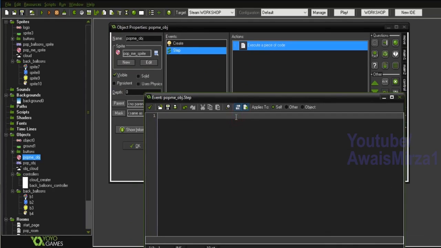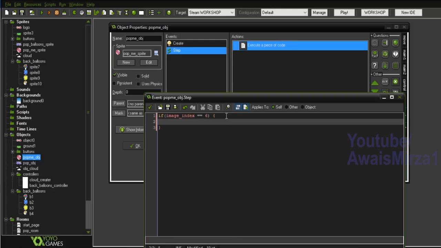what I need to do, I need to let our GameMaker Studio know that when the animation starts and the index of image goes to the 6th index, means we have reached the last image of this particular object, then navigate to our next room. Okay, so I need to check if image index equals 6, because we have 7 images, so the last image is at the 6th index.